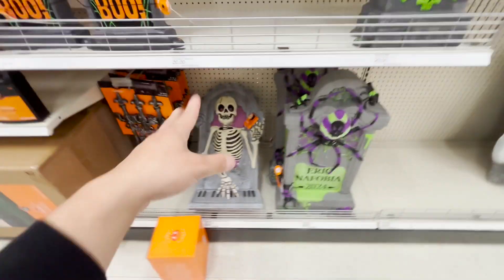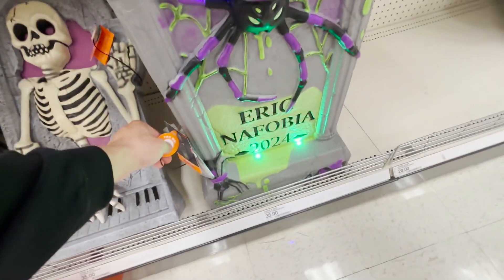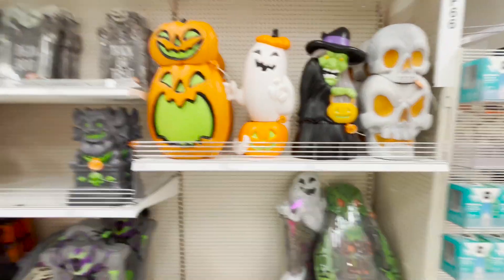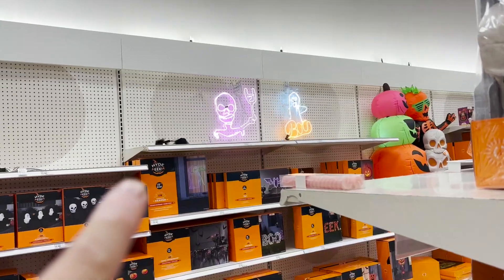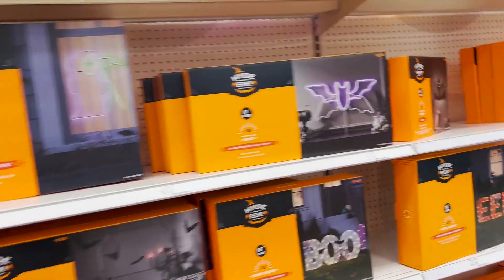These ones look pretty cool, just light up. This one looks like he's playing a piano. I don't like that one says 'This Halloween' on it. I like this one — it's pretty cool, lights up. Those ones also light up. I'm gonna make something like that. They're like $35 — I'd rather just get one of these lights. I don't know — I do like the rocker one, but I might want to get this other guy.